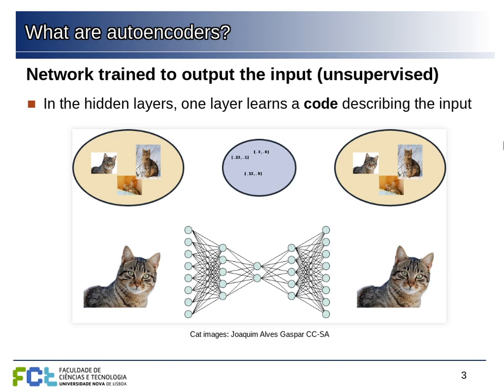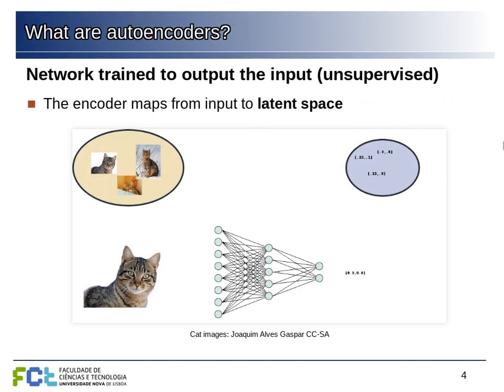Of course, from the perspective of the network and backpropagation and all that we've been seeing so far, this works exactly as all the networks that we saw, in that we have a loss function here, for example, mean squared error or something like that, and we want to minimize that loss function by adjusting the weights. So from the perspective of the network, this works as supervised learning. From our perspective, it's unsupervised learning because we don't need labels, since the output is the same as the input. Now the question is, why do we want something that outputs the same as the input?